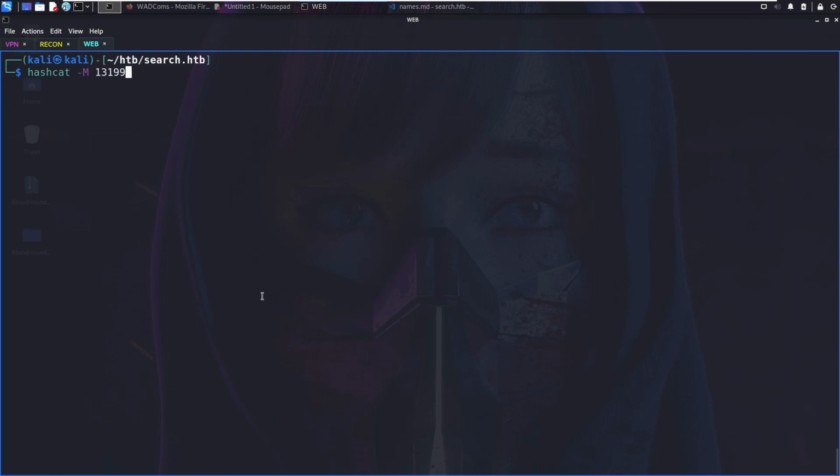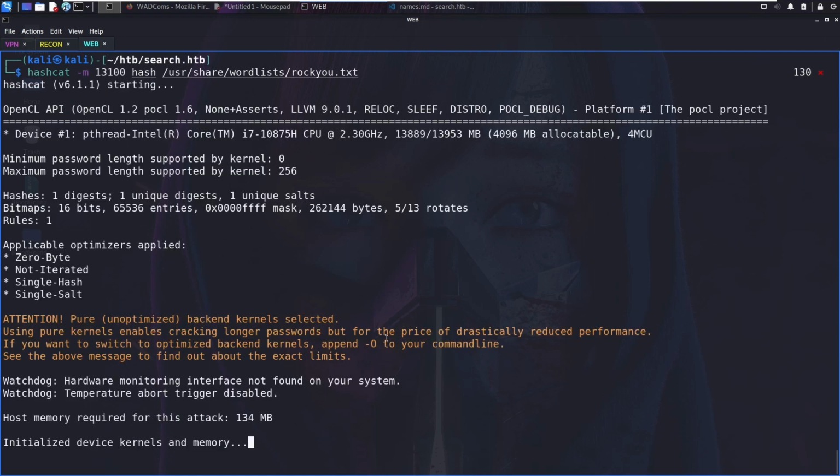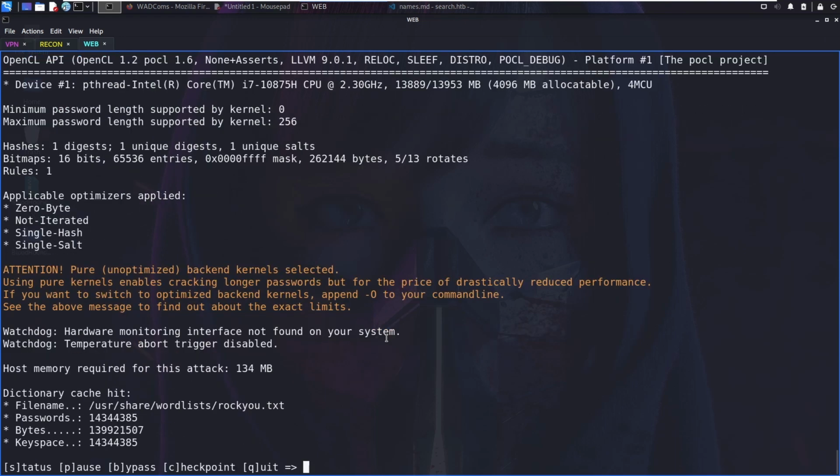I think it was 13100, then the hash itself, and then the users file. Go ahead actually and just pull down my history. There we go, cool. So I'm going to just use this, to get it a bit cleaner. I realized I'd used capital M and thought it'd be quicker to see that. Cool, so we're going to pass it into rockyou. That shouldn't take a second to crack.